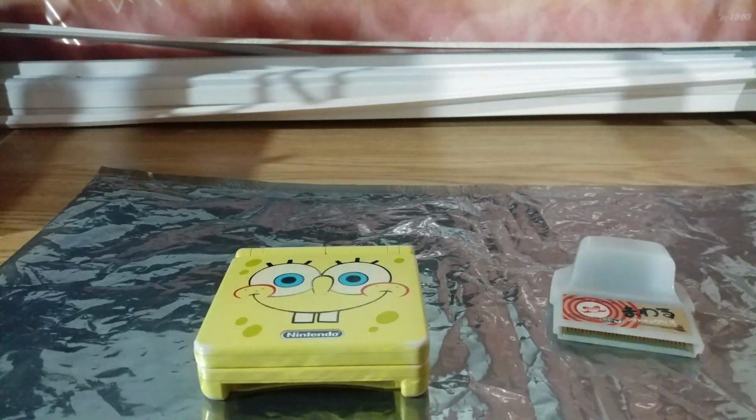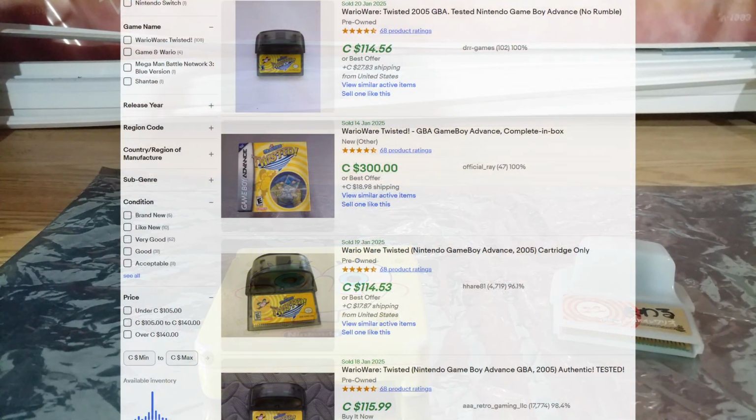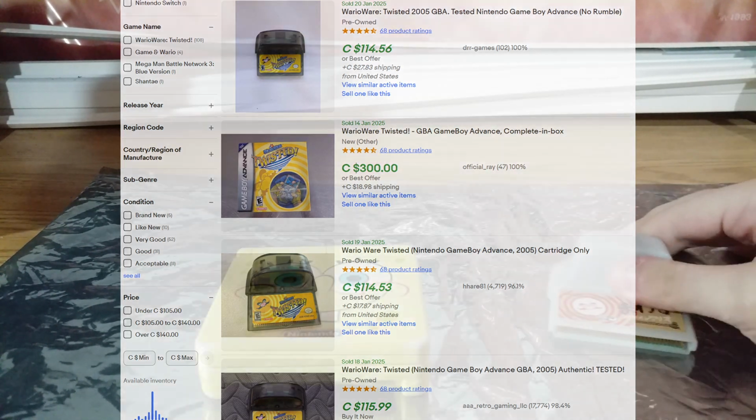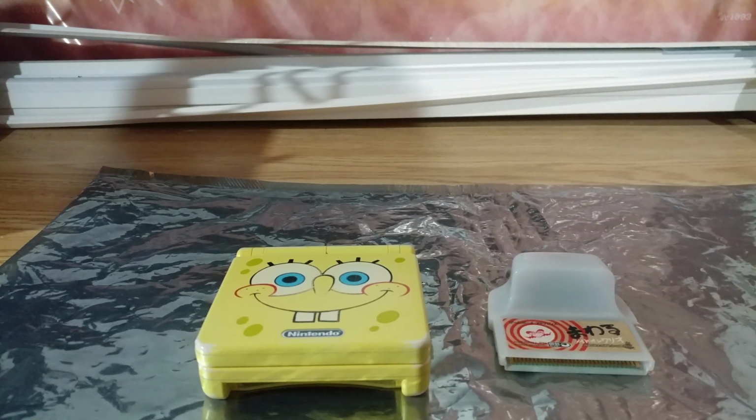The first reason is due to cost, because the North American copy of this same game goes for about $100-ish at the time this video was recorded, whereas this Japanese copy I paid about 12 bucks for, and it's fundamentally the same thing. You, of course, don't need to understand Japanese to know what's going on, so that's why I bought the Japanese copy over the North American.